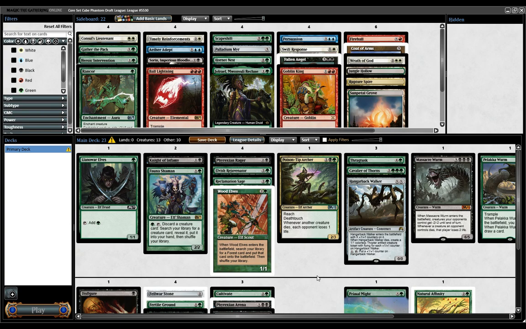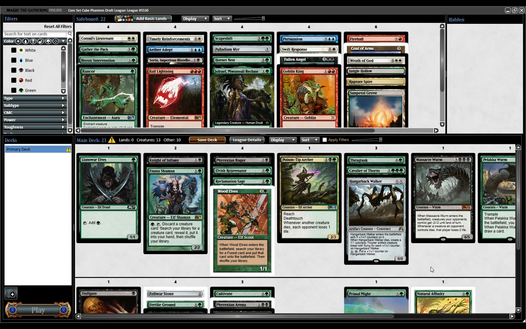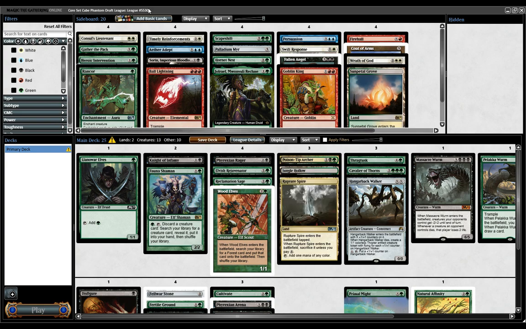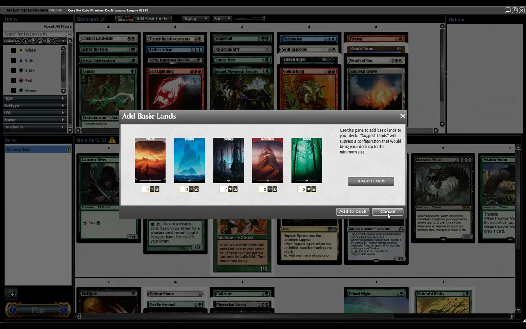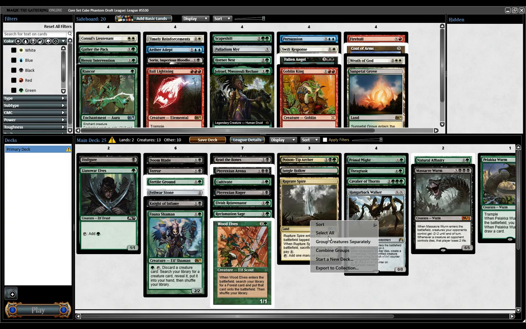Okay. We got ramp. We got some big things to ramp into. Hopefully, Massacre Worm just comes down and the game ends. I want to see Fire Arena every game. Yeah, because that's the thing that really makes this deck work. All right, let's go ahead and grab the Jungle Hollow and the Rupture Spire and add both. Actually, hold on.